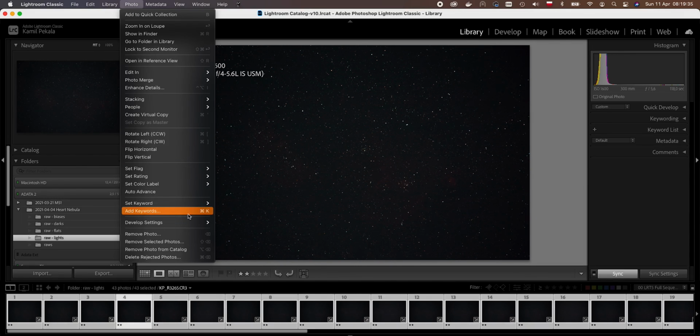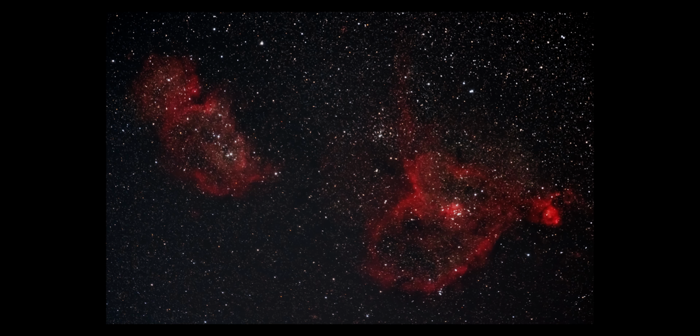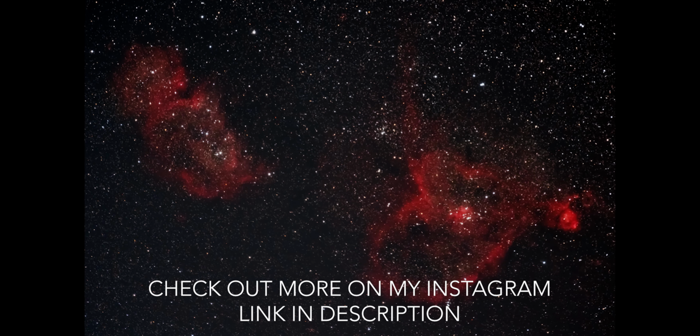And if you're really paranoid about having exactly the same exposure, you can just sync it up in Lightroom. Lightroom actually has an option to match the exposure, so you can just select everything and then click this Match Exposure button, and it will take a look at the exposure times, the value of the ISO and aperture and everything, and it will equalize the brightness using the exposure slider. And bear in mind that this equalization will be very, very minimal. And honestly, I was photographing the Heart Nebula just a couple of nights ago, and I didn't even do this exposure matching in Lightroom. I just used the 118 second long exposures. I stacked it using Siril, I edited it, and the image turned out to be just fine.